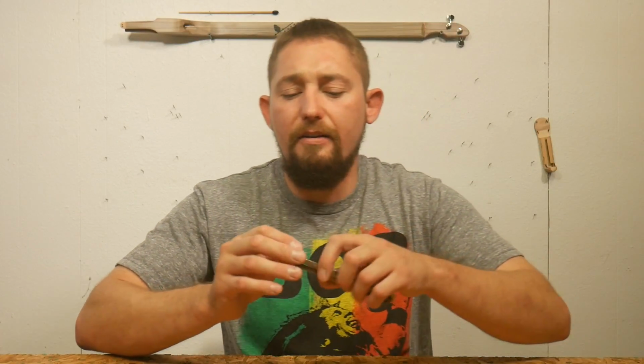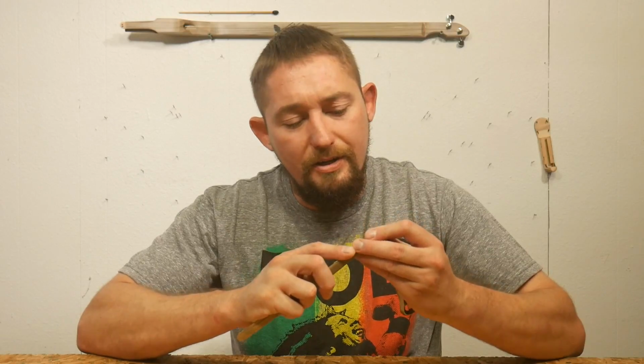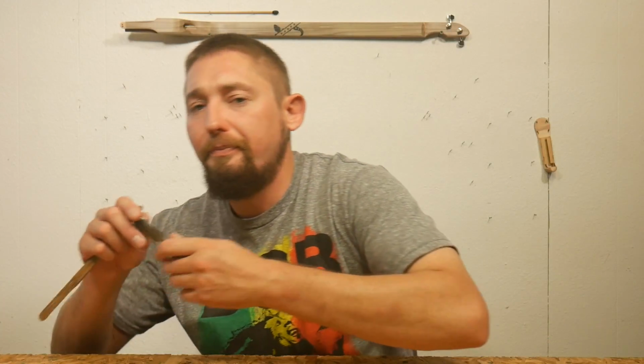Very good muting out of this. There's a lot you can do. There's a lot of reed to work with. If you notice, I was muting it at different places, changing the tone. Let's go ahead and remove the ball and see what we can do muting-wise. That ball, it really sticks in there. That's a heck of a magnet it's got on there.